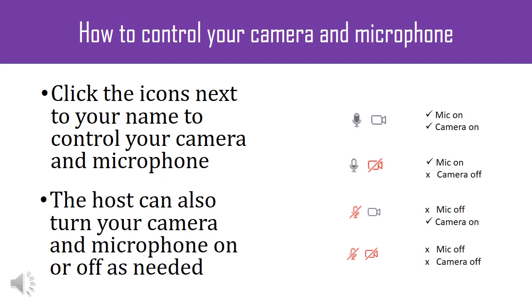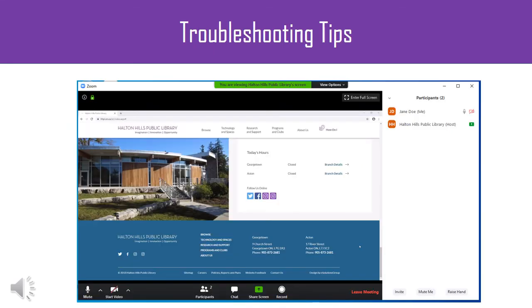The microphone on your device picks up background noise. For this reason, the host may mute your microphone until you are ready to speak. This improves the quality of the call for everyone. Here's a tip. If you've joined the call on a Windows computer, simply click the spacebar to turn your microphone on and off. When it comes to troubleshooting, most issues with Zoom relate to the function of your microphone.